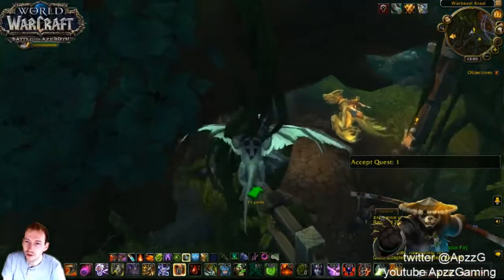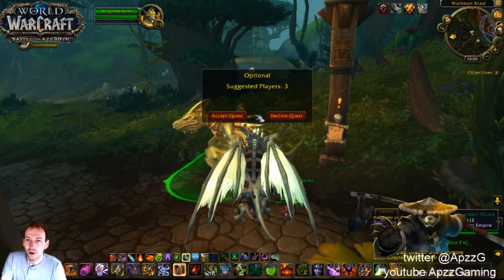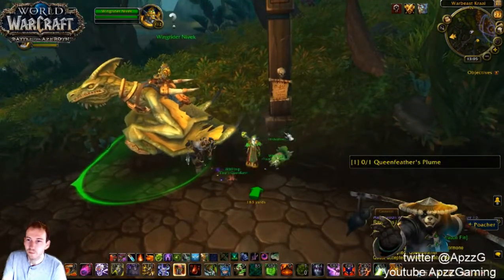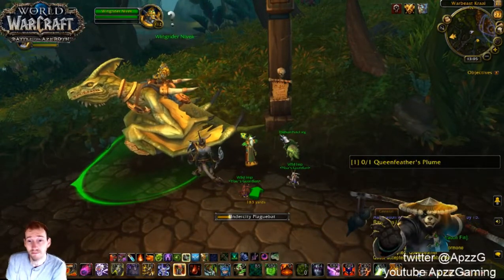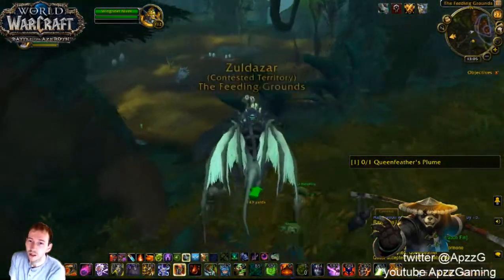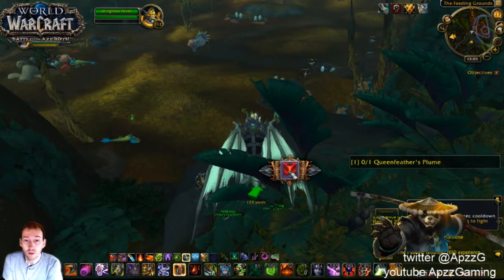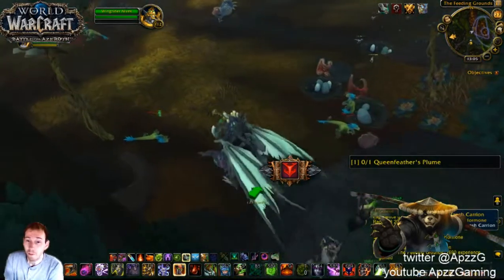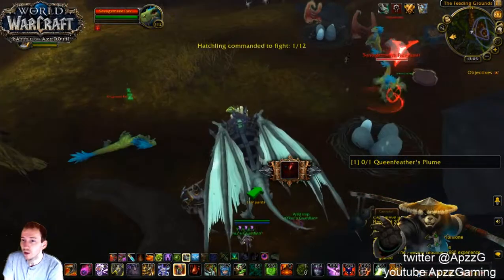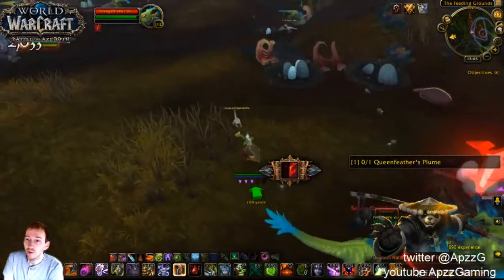So using the auto quest finder as we glide down with our wings. Now I'm not going to do this quest. Sometimes I will do it, sometimes I won't. It just depends on how I'm feeling. But I did press decline there, and hopefully that will speed things up a bit for us in terms of the storyline. So now we've got to get a Queen Feather's plume.